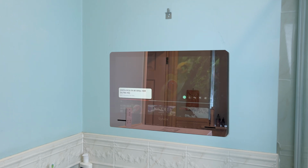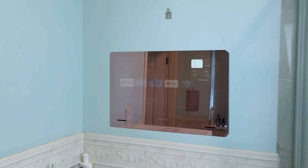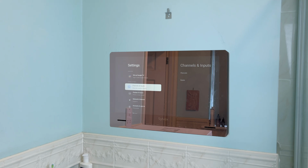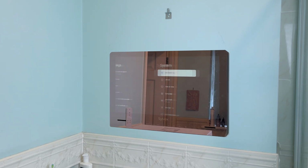Resolution like I said is 1080p and we can check that in the settings. We're currently playing at 1080p 60 HDR. Now if we do go into the settings menu we can see we can configure the smart TV how we want. We've got channels and inputs, display and sound, network and internet, account and sign in, basically all your regular Google TV settings. And what I want to look at is system and in particular about.